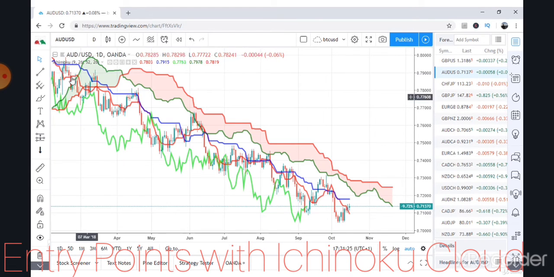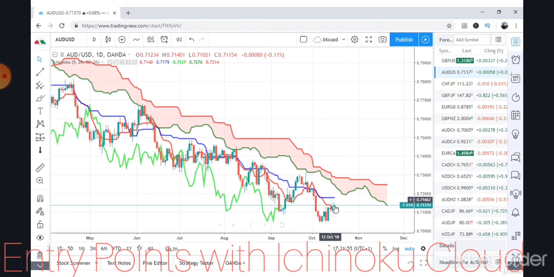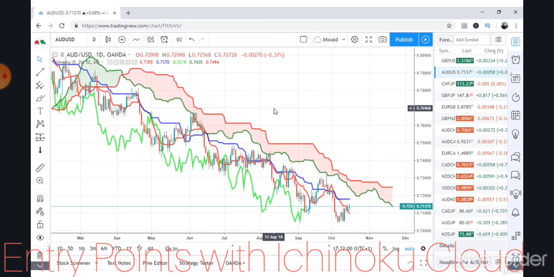After breaking through the cloud, the price is rejected many times at any attempt by buyers to push the price higher. Let's count all the rejections. The first one here on the blue line, a second one here on the cloud. We have then a congestion phase with a rejection on the cloud once again. Then another rejection on the blue line here, a fifth rejection on the cloud with this shooting star, and all of these are opportunities to study the action of the market and plan a short position on an existing downtrend.